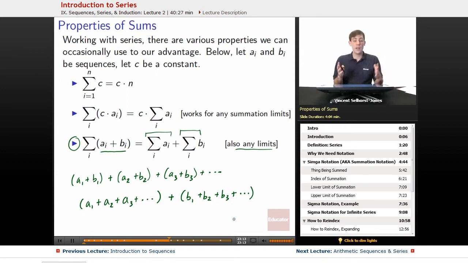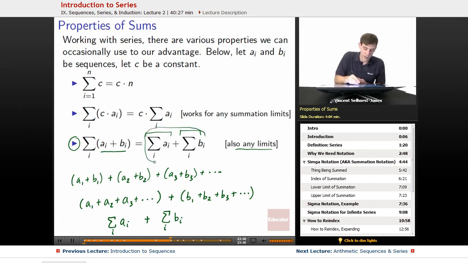So at that point, what we've done is just reordered how we are looking at the series, since we've expanded it and reordered the way we're looking at it, but we haven't changed anything. So at this point, we can just pull it into two separate series. We'll have the sum of a_i plus the sum of b_i. There's the a portion of the series and the b portion of the series. So we can either have them intermixed together, or we can spread them apart and work on each of them on their own. And that's how we get this final property.